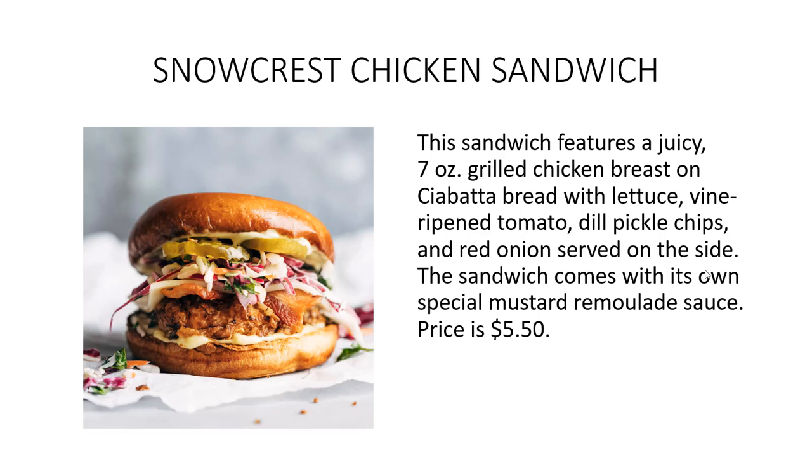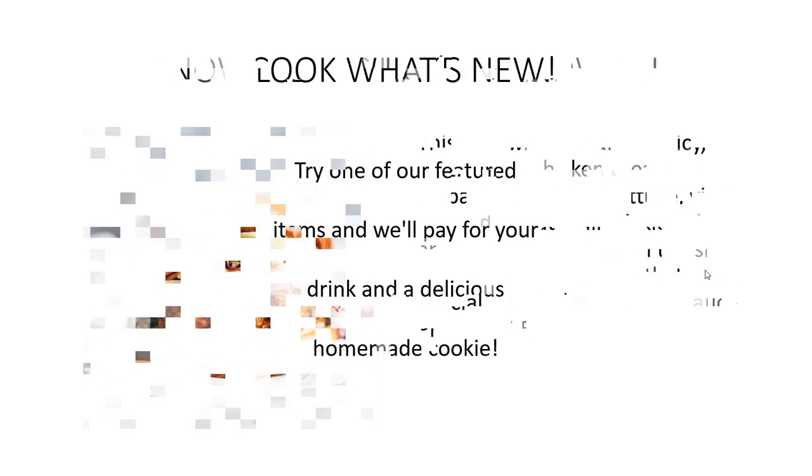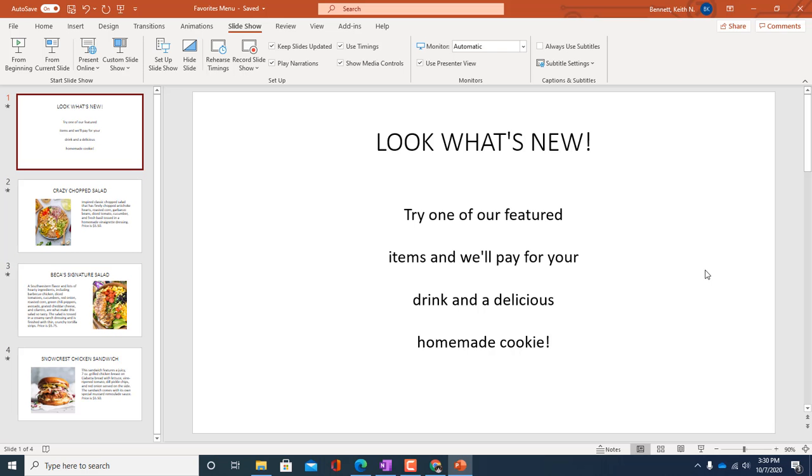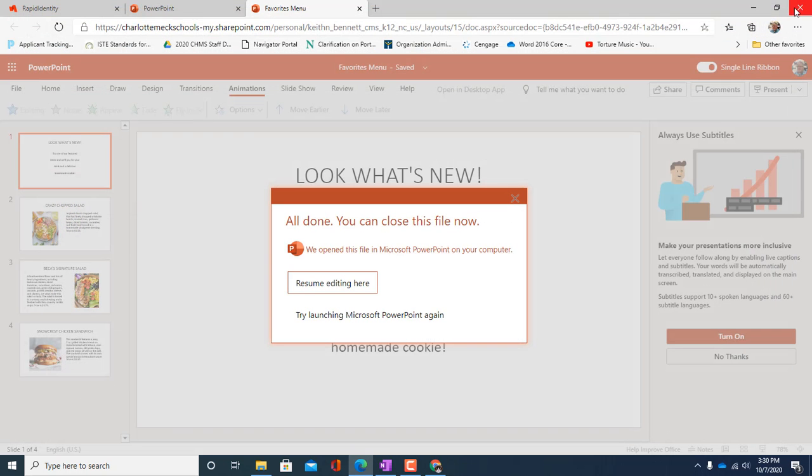But then you can go through, this doesn't have as much text on it. So when you get to the last slide, you see how it automatically goes back to the first slide. That's what it means by loop until escape. And then I want to hit the Escape key to get out of that. And now I want to close this in the desktop version. And then on my computer, I need to close this out.